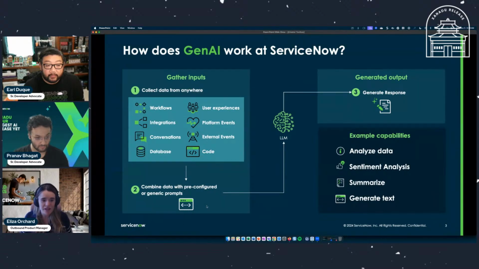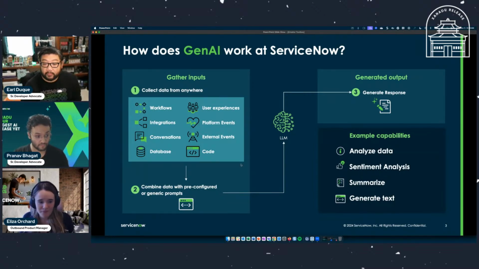The next portion is to actually go out and create your prompt. What a prompt is, for those who are a bit newer in this space, is basically the set of instructions that tell our large language model, or LLM, what we want done with this data. So going back to those verbs I said earlier, if you want to summarize an incident, for example, you'll be passing in the data from that incident. And within your prompt, you'll be saying, hey, I want you to go out and summarize this incident data.